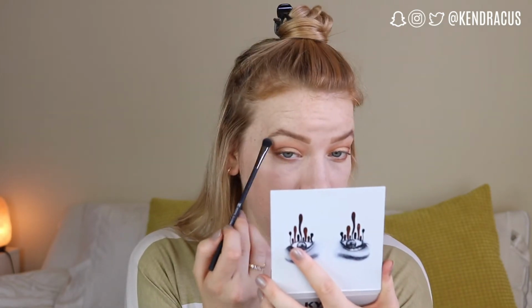To matte highlight the brow bone, I'm taking this perfect white shade. This is one of my favorite shades ever to highlight my brow bone with. And I'm just sweeping it along the brow bone. It's as easy as that. Okay guys, so the eyes are done.